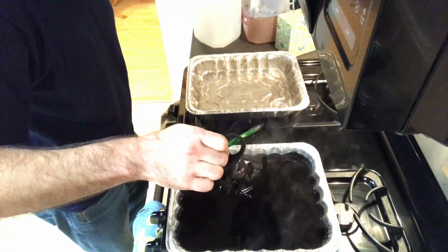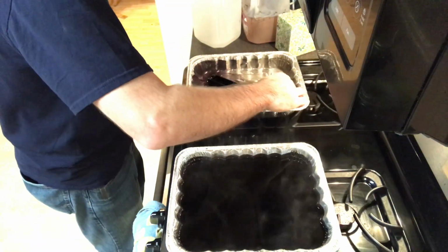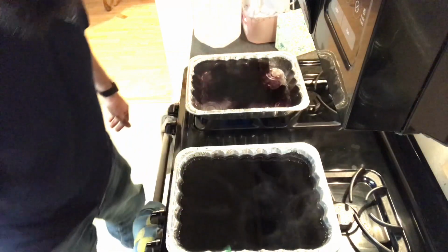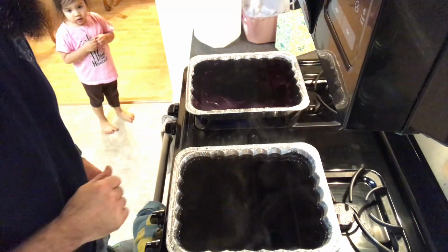And then it's going to go straight from here into what should be boiling water. There we go. Tip that guy over. There we go. And now it should boil for about 30 minutes. Turn this guy off. This guy should boil for about 30 minutes. We'll go check on that upper out in the garage.